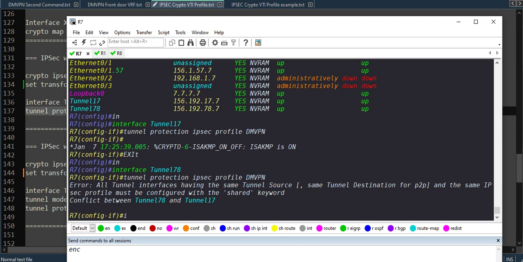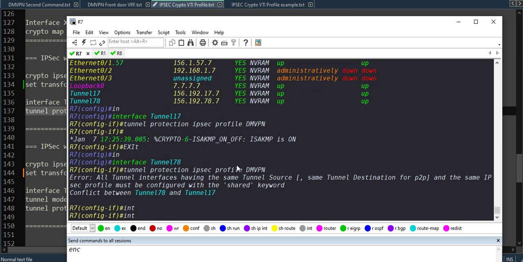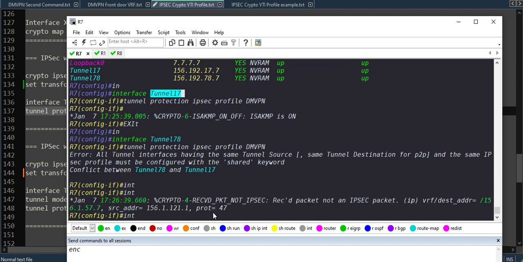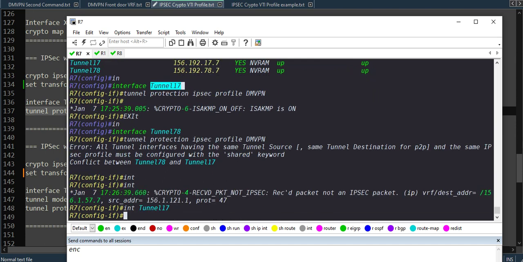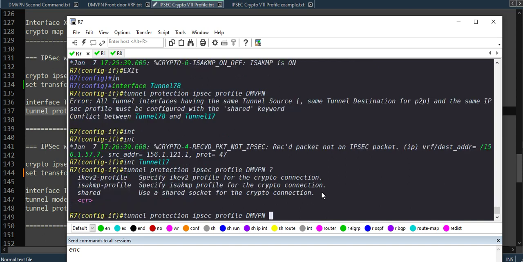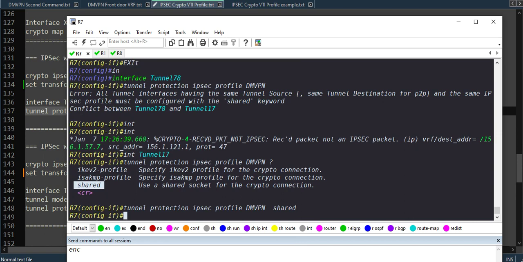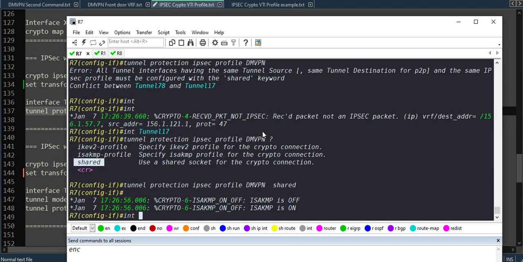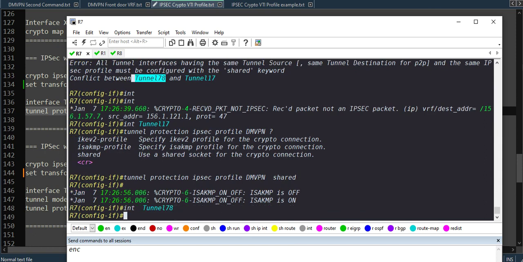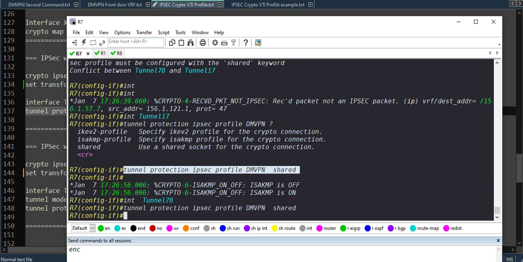I will go to interface. Tunnel protection profile DMVPN and shared. Then interface. Same command here. Shared.